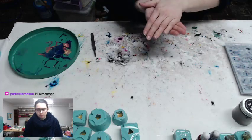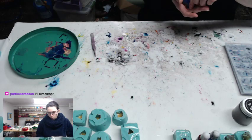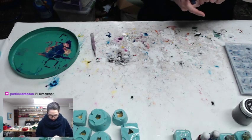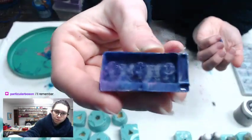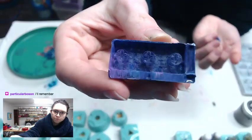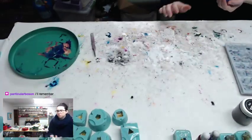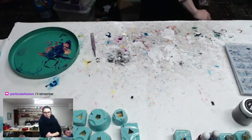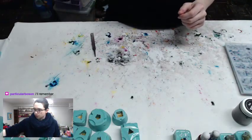I feel like that'd be cute. But I think I want to figure out making my own molds before I sell that and stuff. Because like I said, the lid shifted, so it ended up in the wrong spot. You can see here, it ended up shifted over to this side, so it's just unfortunate. But it'll go in my box of misfits over here. A whole container of random little things that did not turn out for one reason or another.